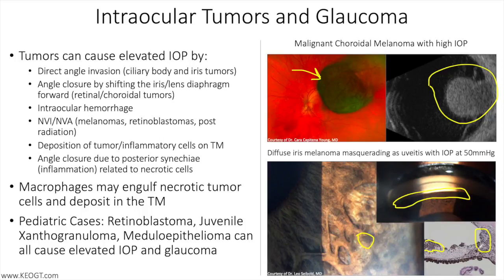In conclusion, lowering IOP in eyes with co-existing glaucoma can be challenging, and multiple considerations must be taken into account for both of these complex diseases. Outcomes are worse when tumors are only recognized post-invasive filtration surgery, which may allow tumor cells to be released from the eye with possible distant seeding. This highlights the need to be cognizant of co-existing glaucoma and intraocular tumors, and to look for clues on physical exam, including gonioscopy with deep pigmentation and/or masses in the angle, iris pigmentation including sectoral changes over time, and fundus examination to rule out posterior pole tumors.